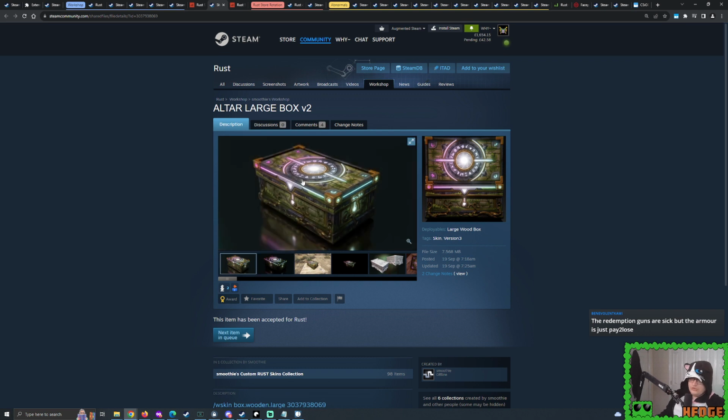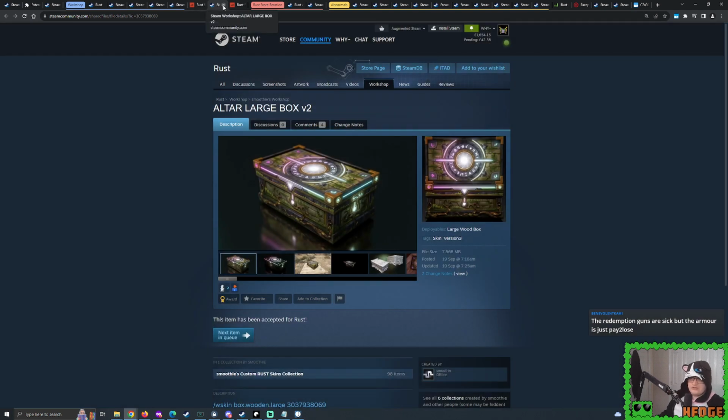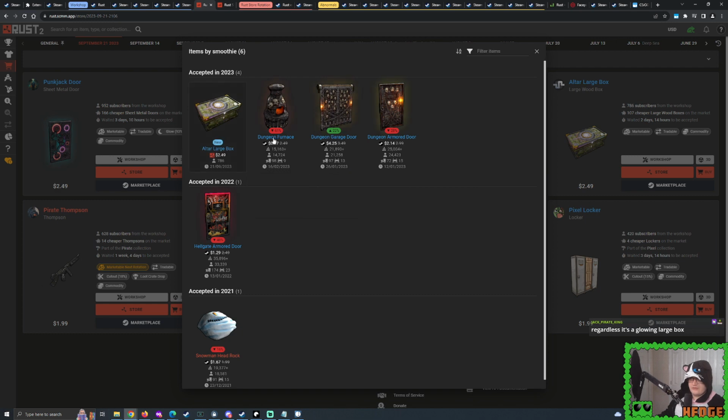So, anyway, cool looking large box. How will it fare in the future? Well, number one, as I just said, I get the feeling we're not going to see that many sales for these skins this week. But that's fine. We can work with that. So with this, number one, Smoothie, how many skins have you accepted before? Yeah, okay. So there we are.